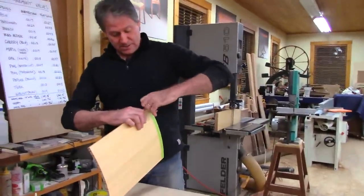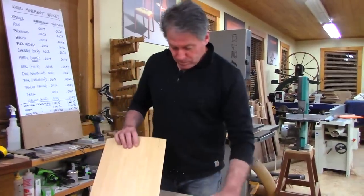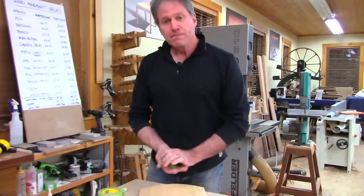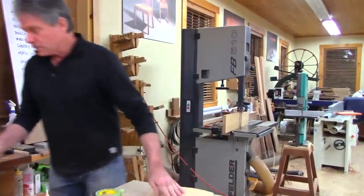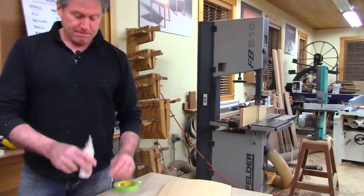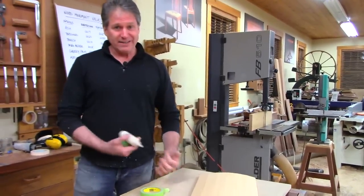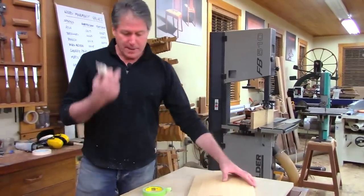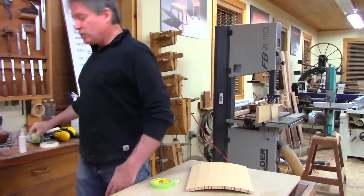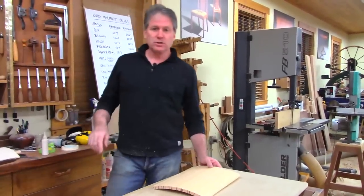Tom Martin's asking, why not use a gauge as a guide when gluing? What? A gauge? The gauge as a guide when gluing. There's a lot of different ways to brush out or evenly distribute the glue. Is that what we're talking about? There are these small little glue combs. You can comb it out, which I don't have. So I was using that brush.